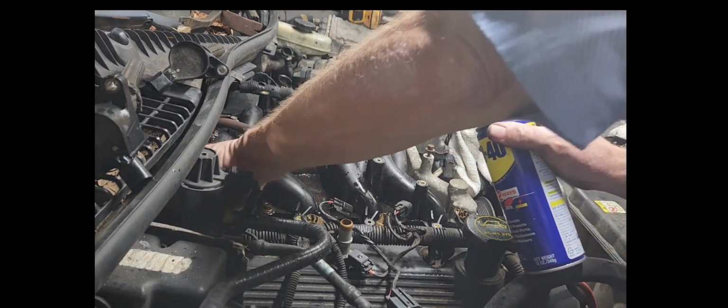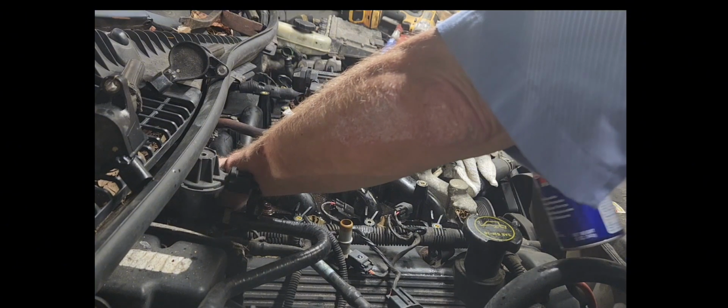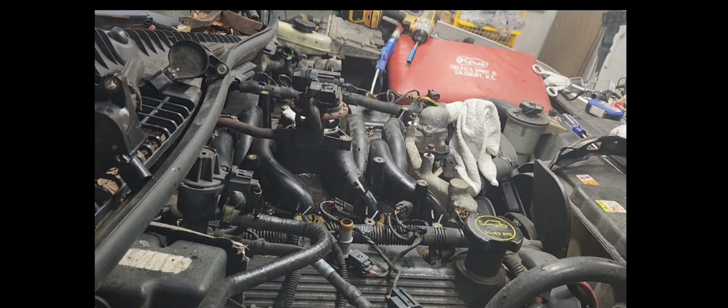Yeah, I was right, guys. There is four on this side. Ooh, just covered up by a wire. My wire loom.